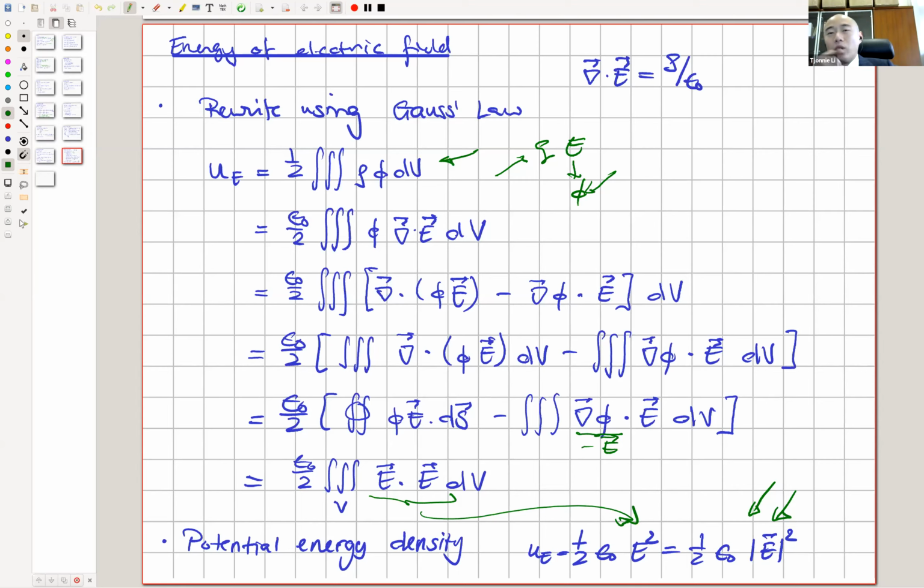No. Okay. This only holds if I integrate all the way out to infinity. Of course, if the field disappears in places even not at infinity, then that's fine. But typically for a localized charge distribution, the field is only zero at infinity. And so this expression has to be integrated all the way out to infinity.